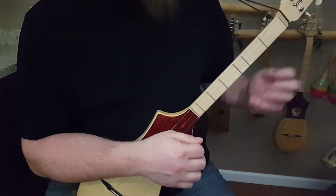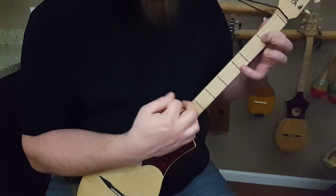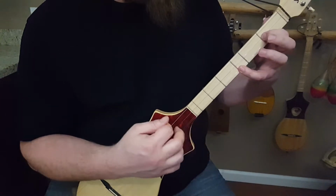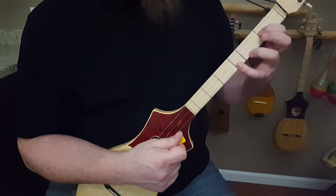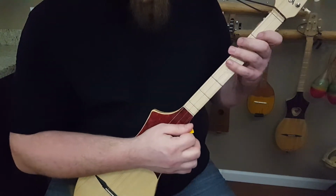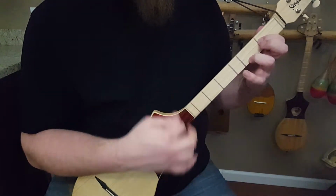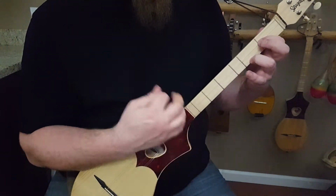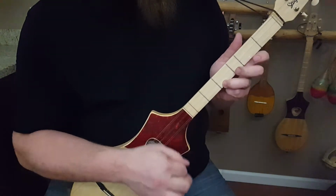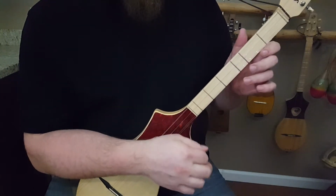So that's the first two lines. So you high G. That's it. You're just doing that. You're just going from the 3rd fret to the 2nd fret. Open D, 2nd fret, 4th, 3, 2.